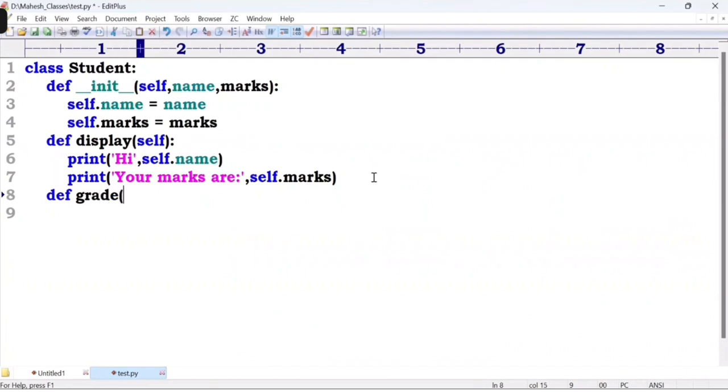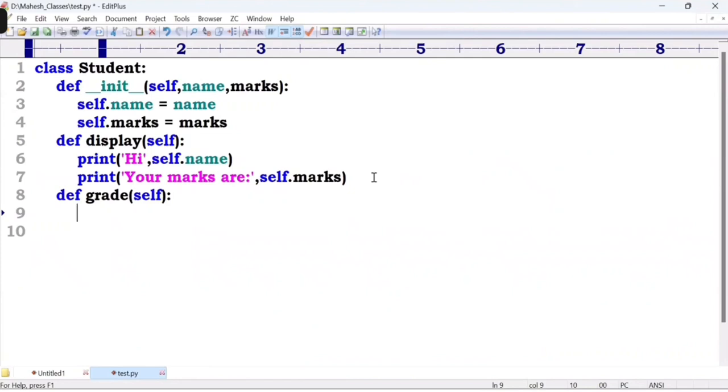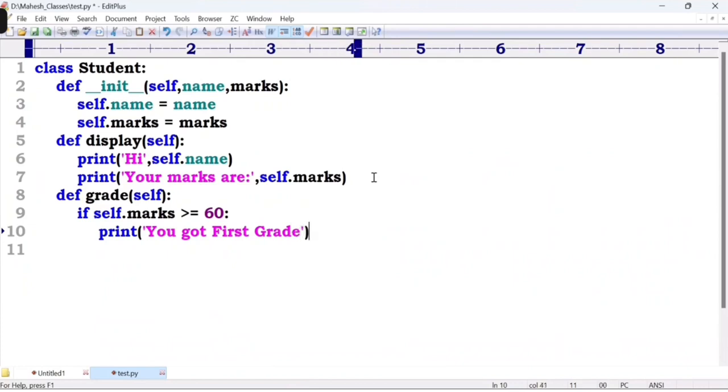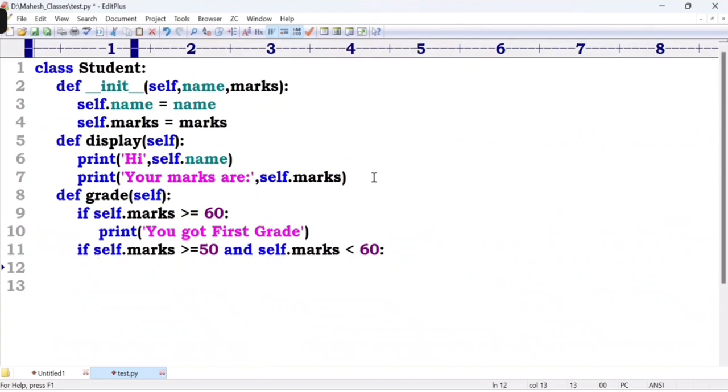def grade of self. For example, if self.marks is greater than or equal to 60 percent, I want to print you got the first grade. Then if greater than or equal to 50 and marks less than 60, second grade.